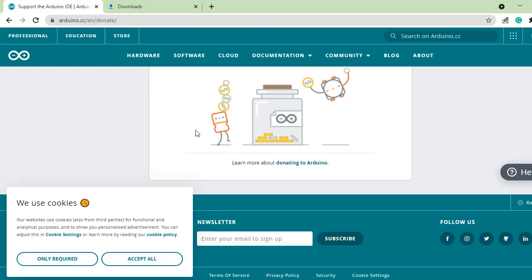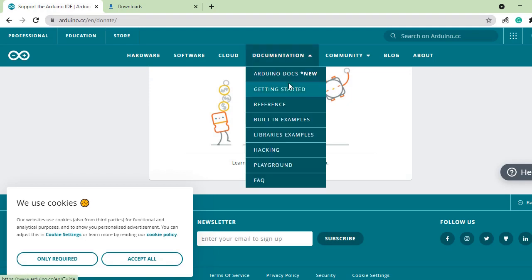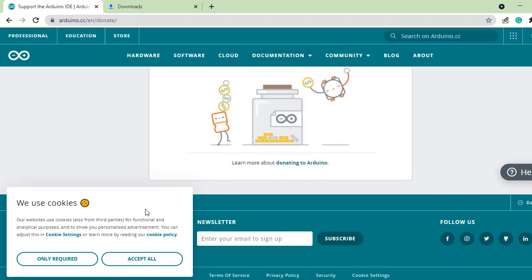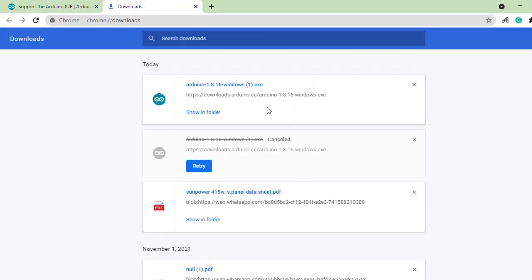All it will ask you for is the installation location, so you can choose where you want to install your Arduino, and then it will give you an option to choose if you want it to be a shortcut on the desktop or just a search. My advice is that you choose a shortcut like I did, and then you will be able to install the application. If you go to my downloads tab, you can see that Arduino is downloaded already, and it has one bracket in here, which means I've already downloaded Arduino on my PC.